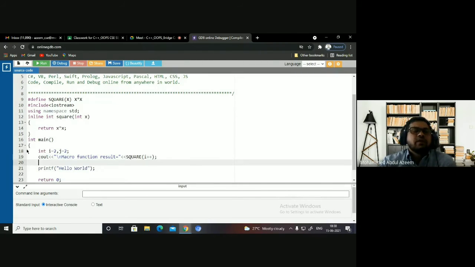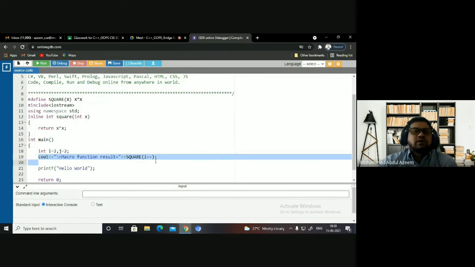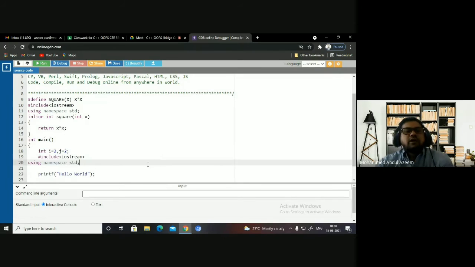And now I am having another line of code with the help of which I want to print the inline function result.